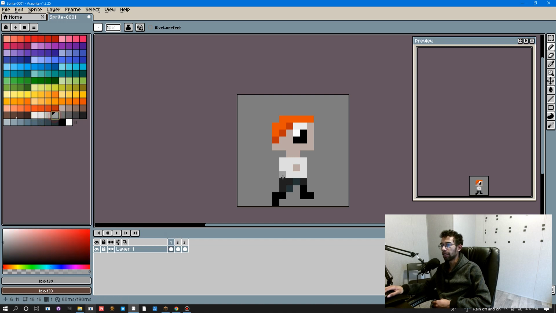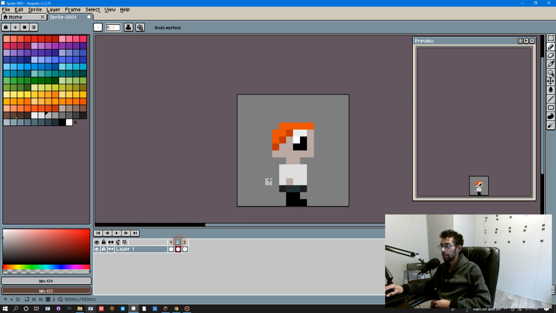This will be basically the shine on the shoe. Well, since it is only 2D, we don't really need the shine on the shoe. So yeah, let's skip that part. And then let's add in a little bit of darkness to the back of the character here. So let's do the same thing here and here. And then we're going to add some highlights to the front of the character like this.